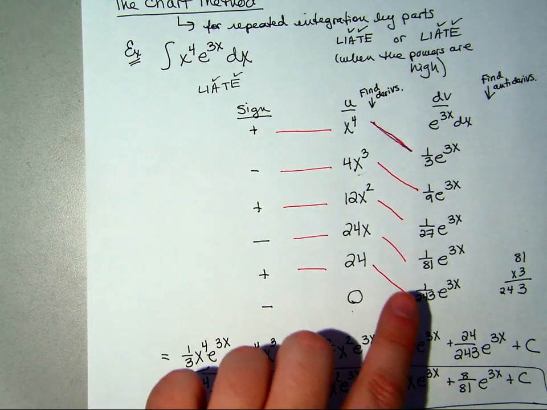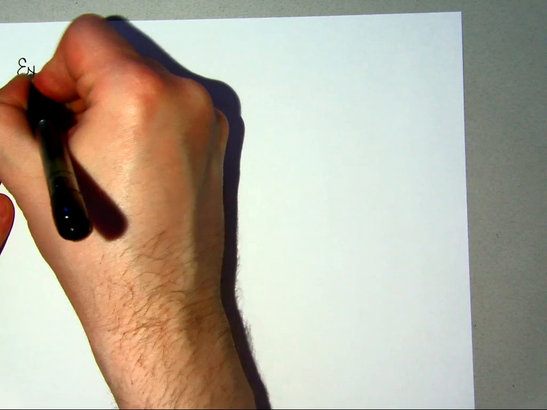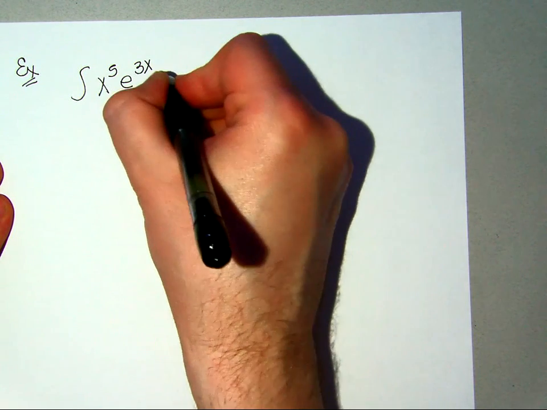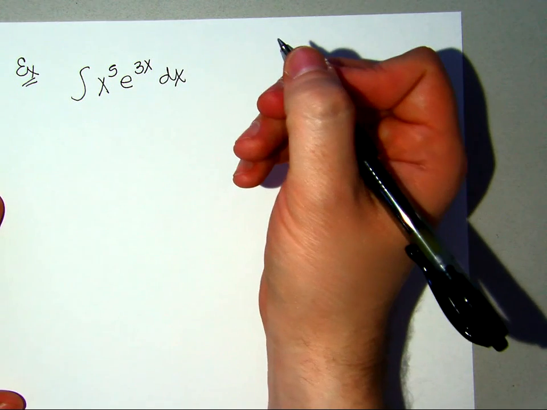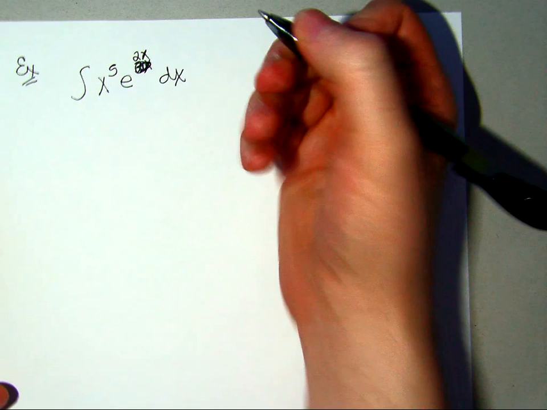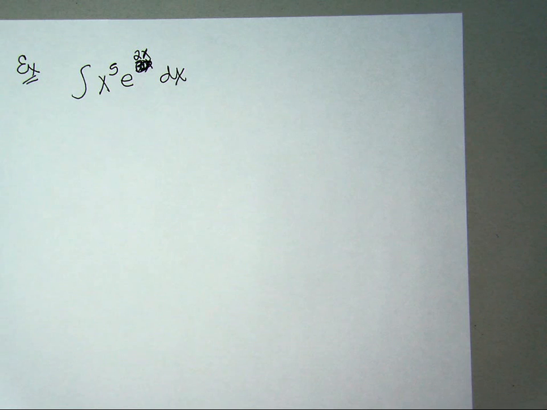Let's take a look at, I had a list of things I wanted to do. Okay. Let's take a look at the integral of x to the 5th times e to the 3x dx. You know what? No, we just did 3x. We're going to make it 2x. Sorry. We don't want the same 1/3, 1/9, and so on. And what I'd like you to take a few moments to do right now is set up your chart. 3 columns, and get all the rows we're going to need. Then maybe together, we'll try to get the final answer.